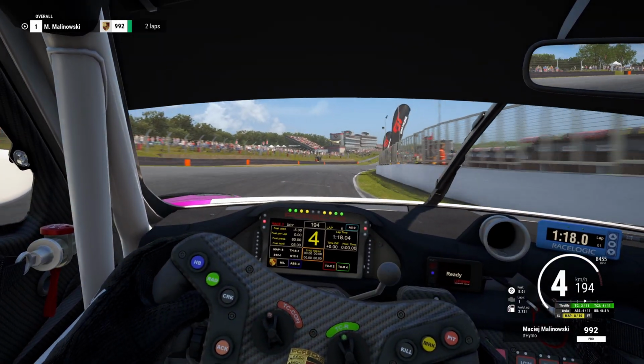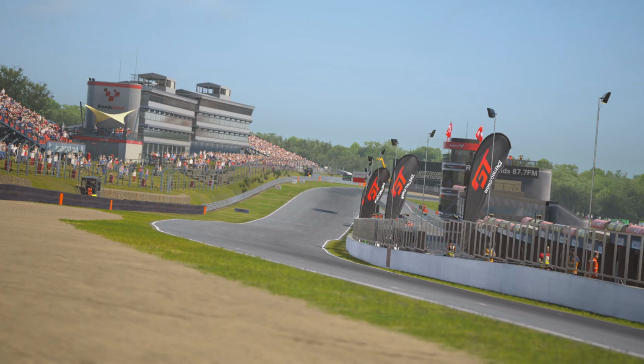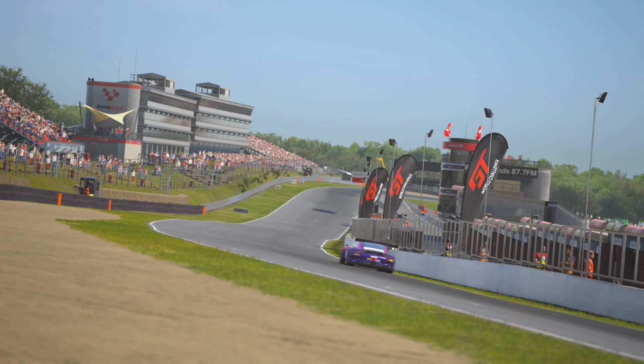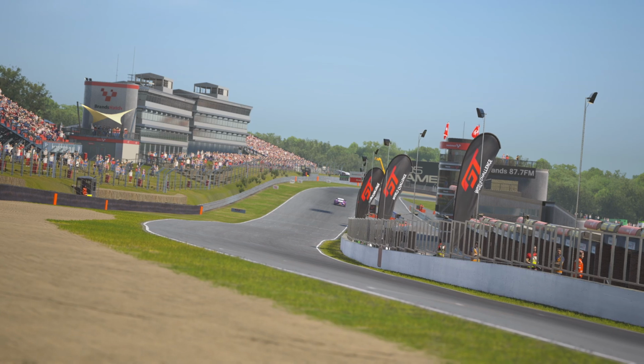From there, take the shortest route to the line, so stick to the inside, and also since the whole track is angled and the left side of the track is higher than the right side of the track, basically going from the right to the left would mean that you're actually climbing up the hill slowly. So just keep to the inside so you're not losing speed by climbing a hill. Gain as much speed throughout the straight, and only then at the end of the straight transition the car to the left to start another lap.